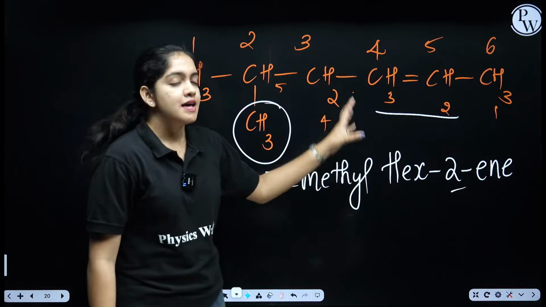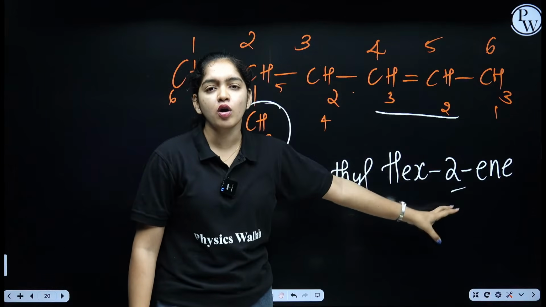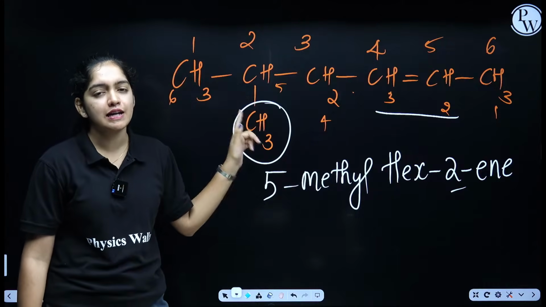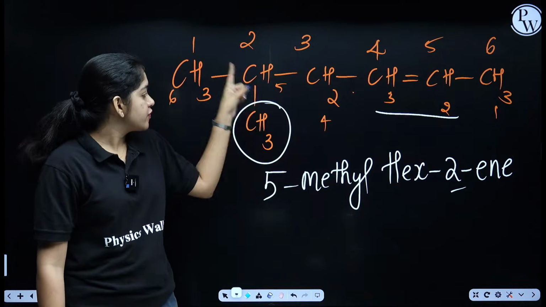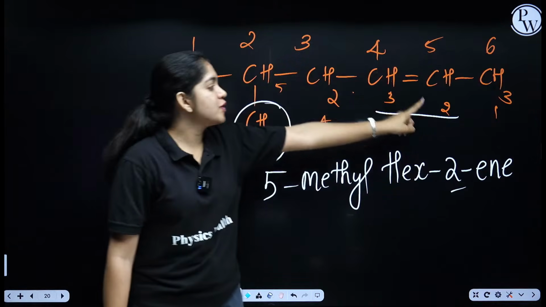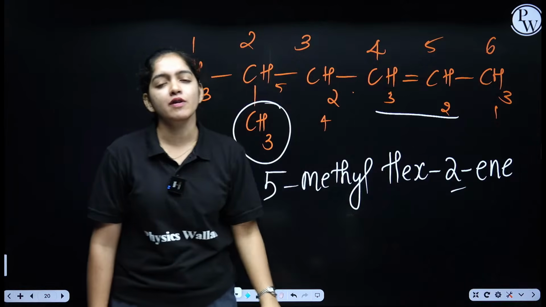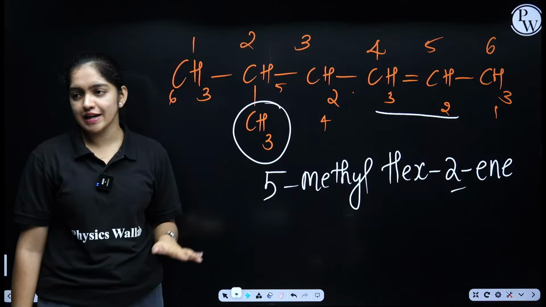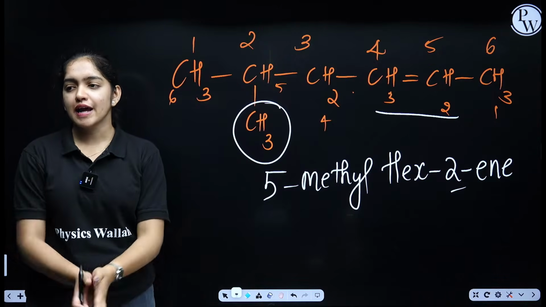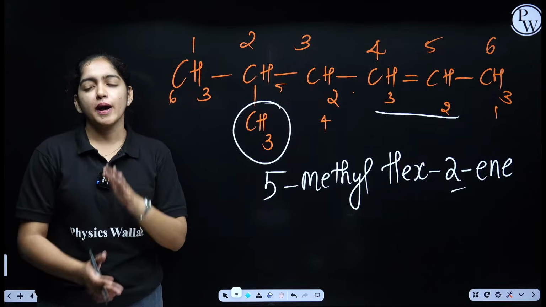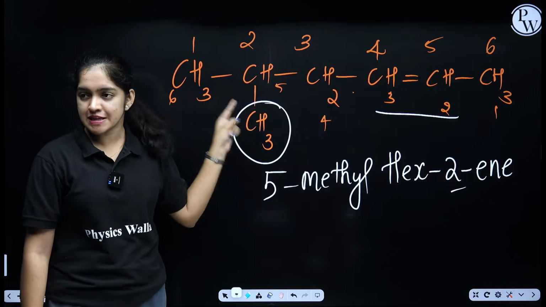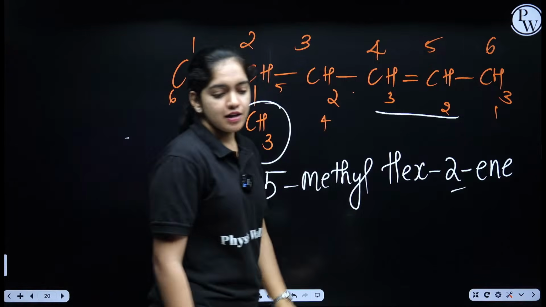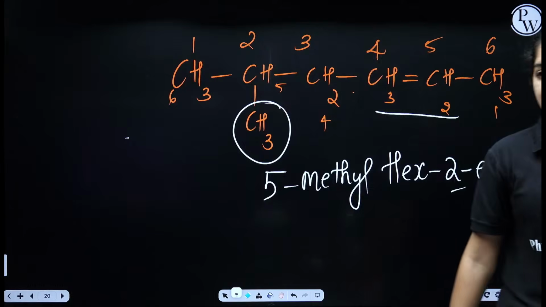Okay. So hexene. Hex is having a double bond at second position, and at fifth position it is having a methyl group as a friend. So the name will be what? 5-methyl hex 2-ene. Got it? Hex 2-ene. Yes, very good. Hex 2-ene is correct. Yes, very good. But you forgot to mention the branch present at the fifth position, that is 5-methyl hex 2-ene. Got it? Clear? Okay.